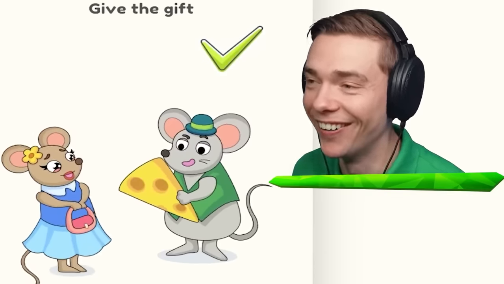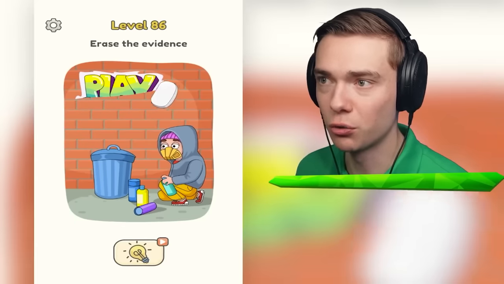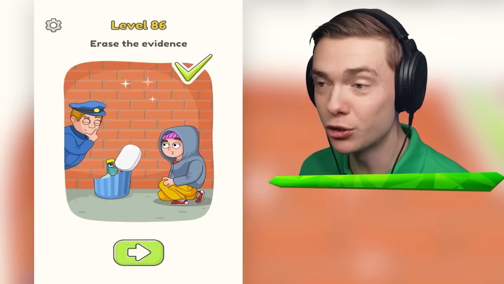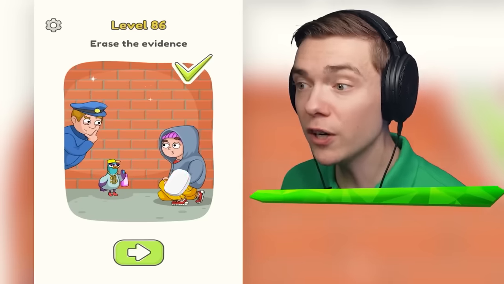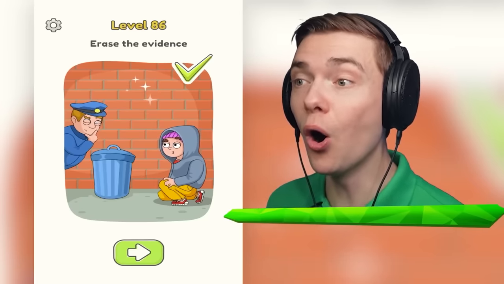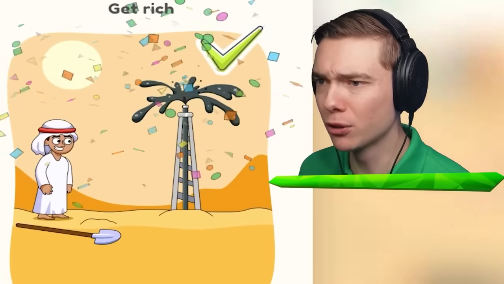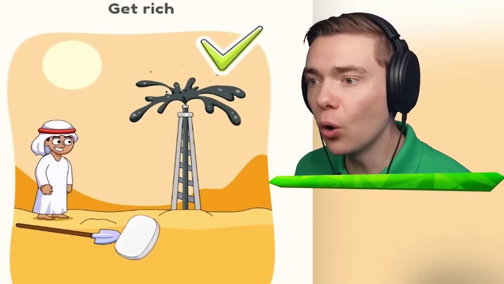There you go. Erase the evidence. Okay, let's erase it all. Here you go, my friend. This looks like a clean wall. What was it, a trash can, huh? A pigeon? What if the pigeon did this? Oh! Get rich. All right, so he's digging for treasure in the middle of absolute nowhere. But he has found oil.